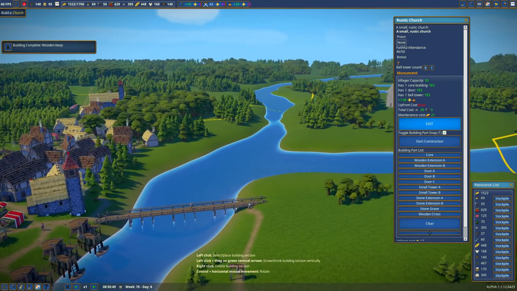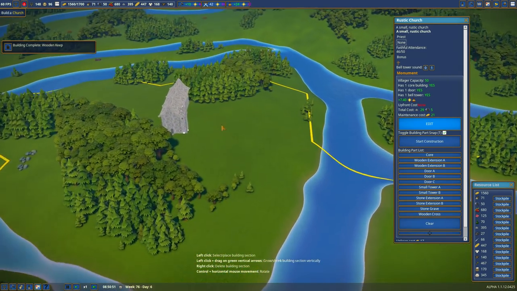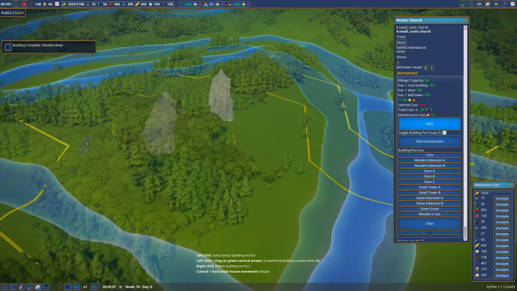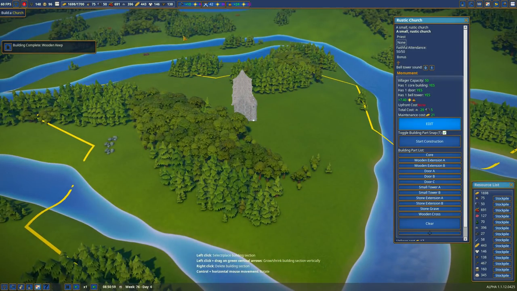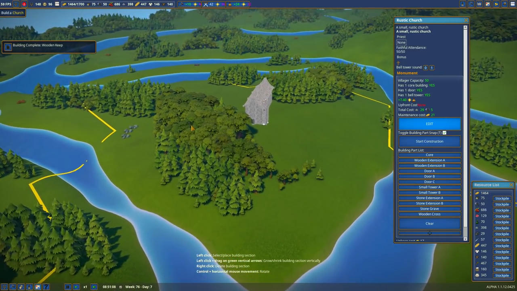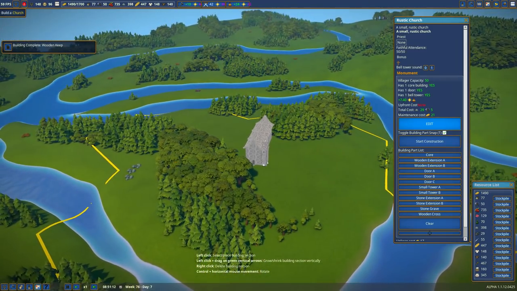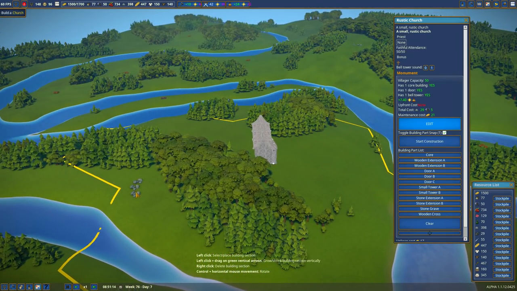The last time, if you remember, I built a big walled circle around the church. This time, I think I'm just going to build a giant center portion and then just build out and down. So it's a massive castle-like construction, and I'm going to need a lot more stones to do that. So we will start getting these stones.